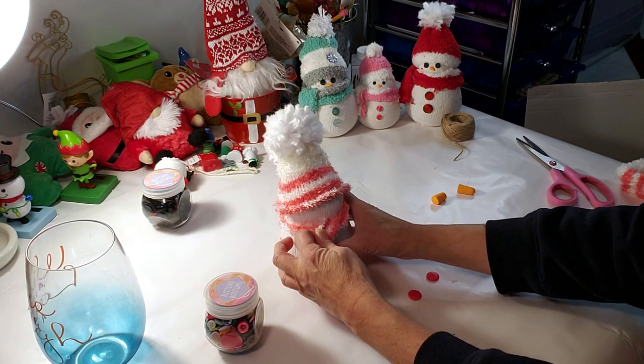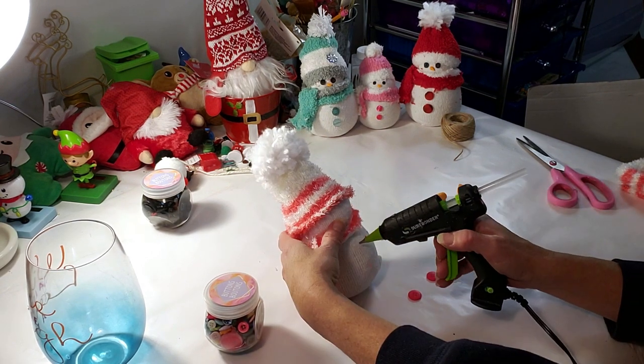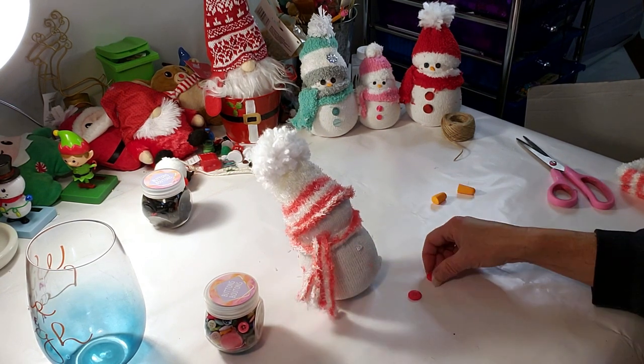So I'm going to be using the Dollar Tree buttons, and I found two little buttons that will match, and I'm going to place two down in front.